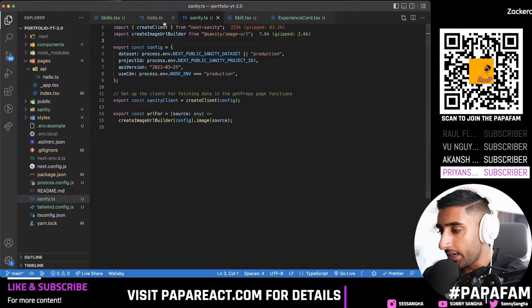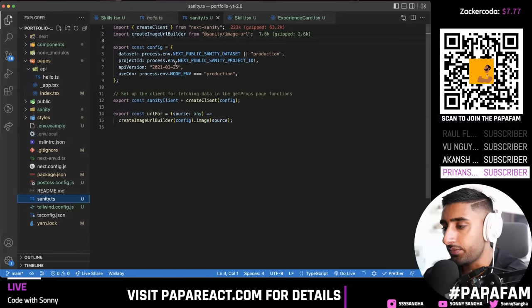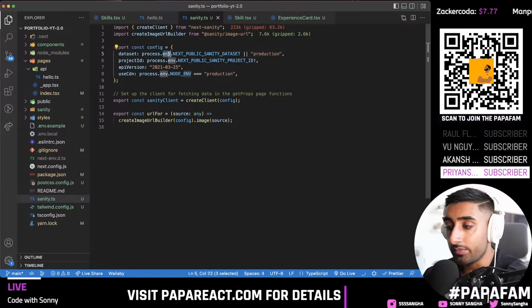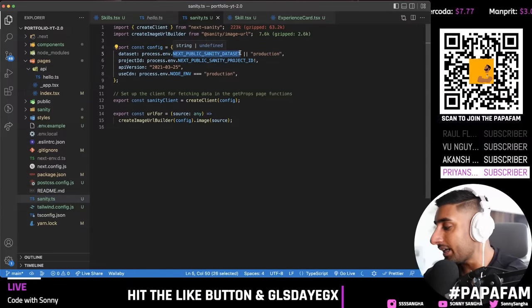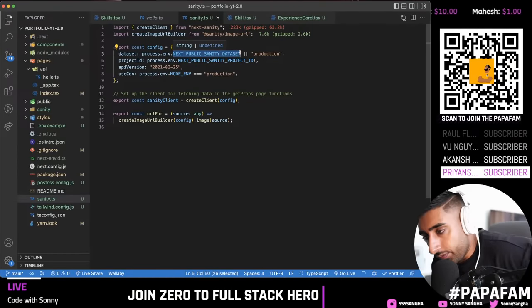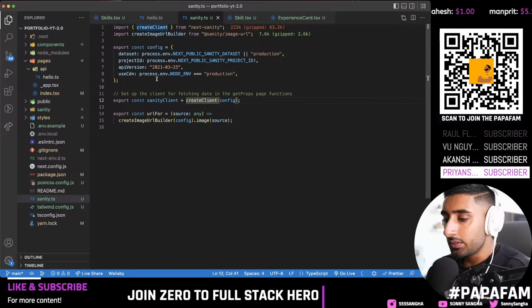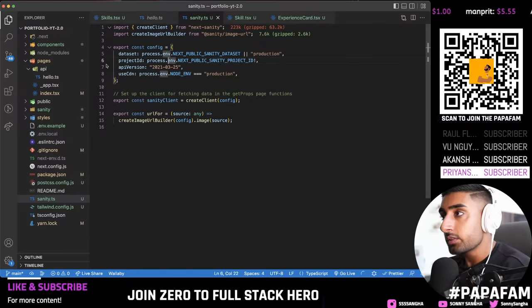So let's go ahead and do the following. Now if I need to access those variables, you say process.env.NEXT_PUBLIC. The reason why you have this is because you might have a staging environment, a development environment, you might have a production environment, all that kind of stuff, and they could be different, in which case you might want to use different Sanity studios or different Sanity projects, one for your dummy account, one for your real account, and so forth. Right, so all that kind of stuff is going to play into why you need to do that. So at this point, we have Sanity's helper created.